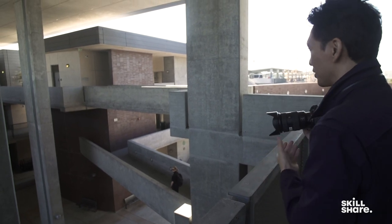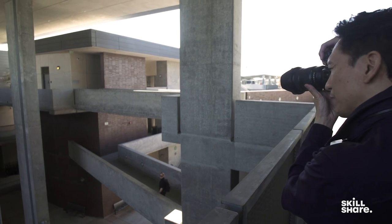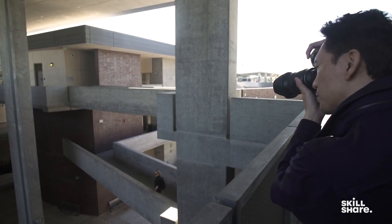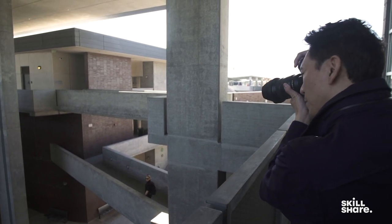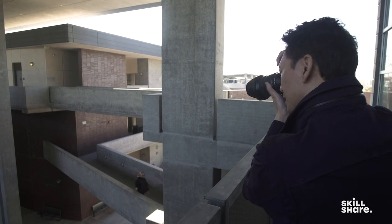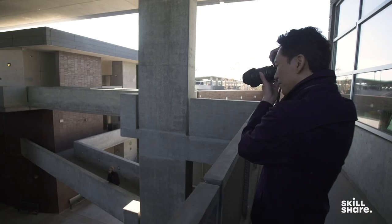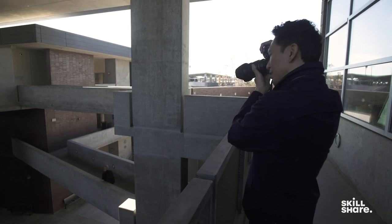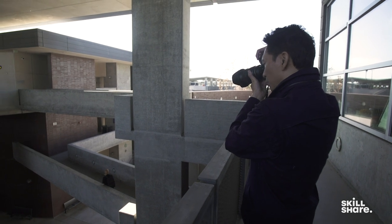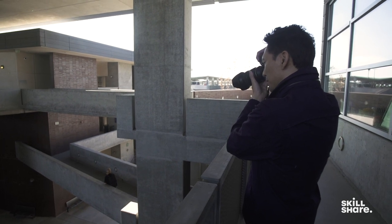I'm using a zoom lens here, a 24-70, that allows me to take in quite a large image. However, I'm going to bring it a little closer, just making this dynamic diagonal shape the main element in the photo. And I'm going to have the model walk through this element. I'm just going to have her stand there to give a more moody feel. Sometimes when the subject is just standing there having this kind of tranquil moment, it gives a really nice, calm mood to the image.